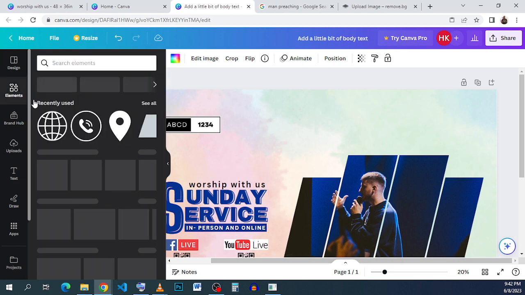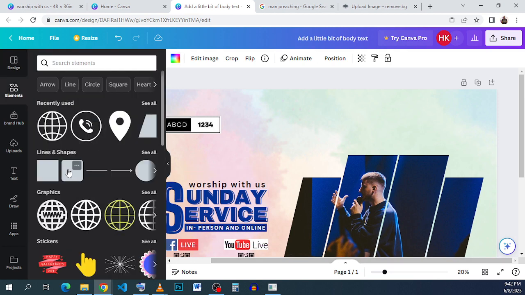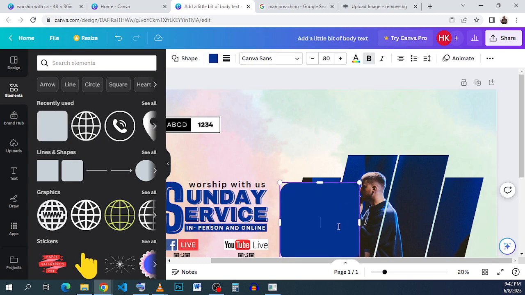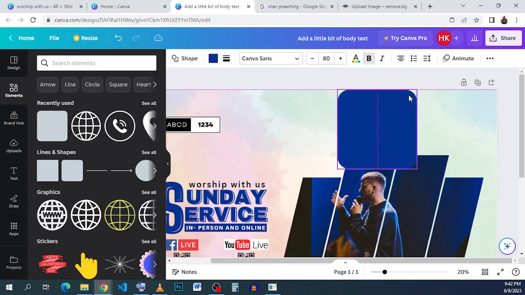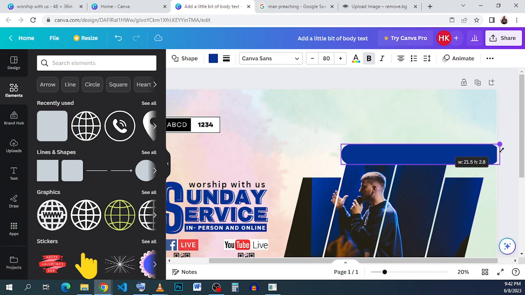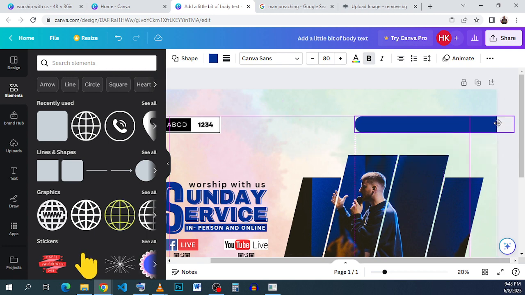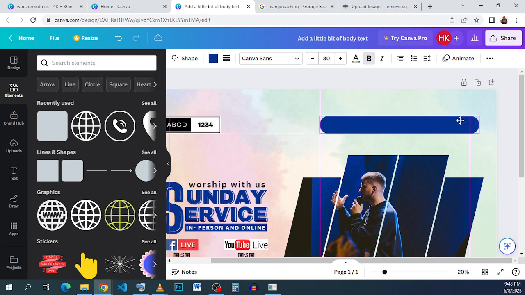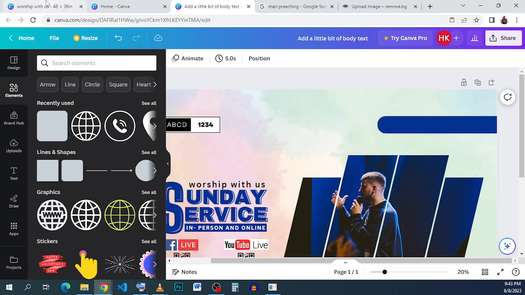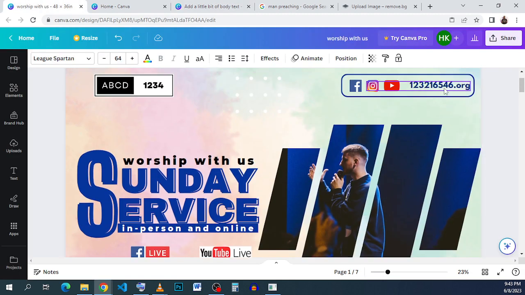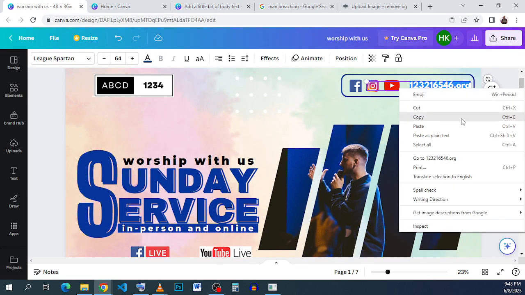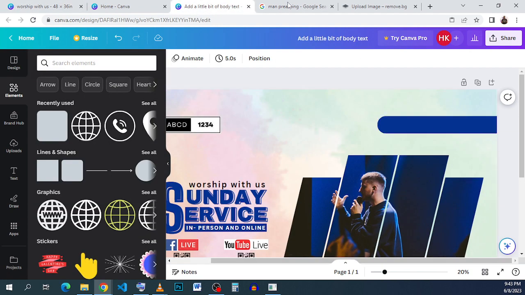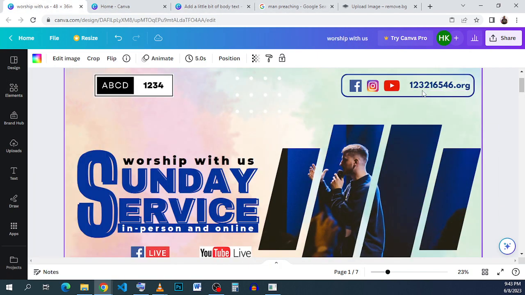So I come to my element and then select a shape, but I have to make sure that shape is probably the same thickness and on the same line as my logo. That's how I'd want to do it, so that it will look nice. And I think I have achieved that. So I come and then copy the name. This again is just a dummy text. Oh, let me copy the text box rather.